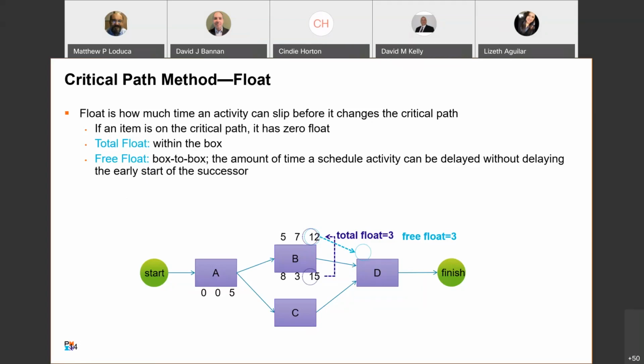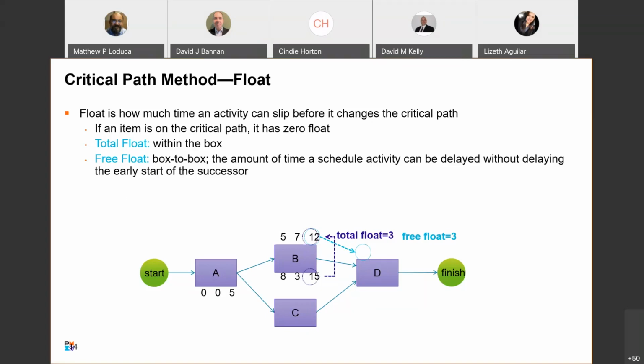If one of those is delayed, you're going to delay the project. So they're both on the critical path. I tried to point that out last week. When we talk critical path, a lot of people mistake critical path for criticality. You could have an item that is very long but not super important, and maybe it's on your critical path, but it's not as critical as something else that may not take as much time but has some float around it. So I'm not sure if that's what's causing the problem here.